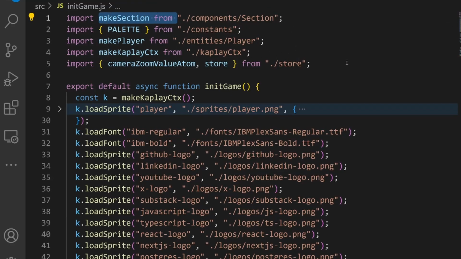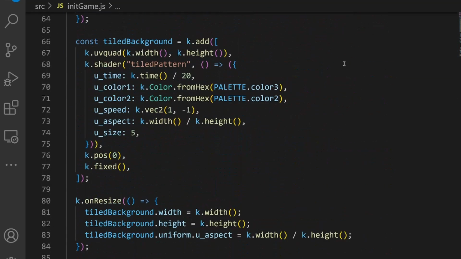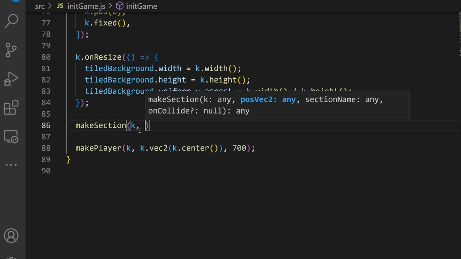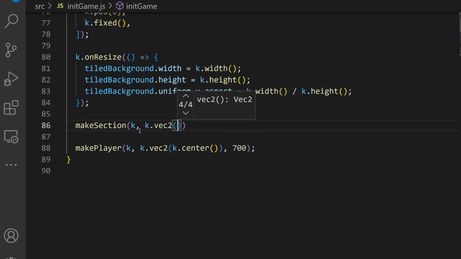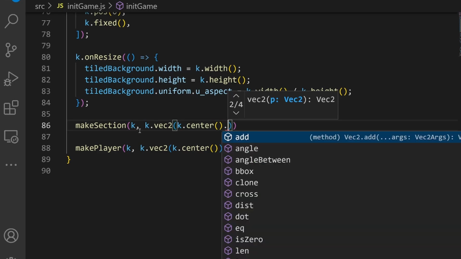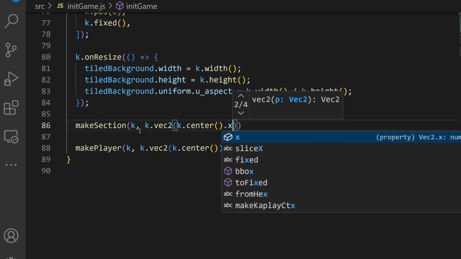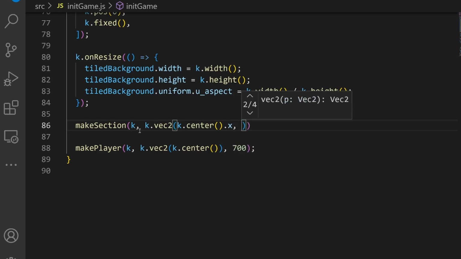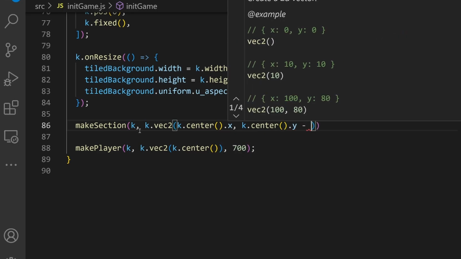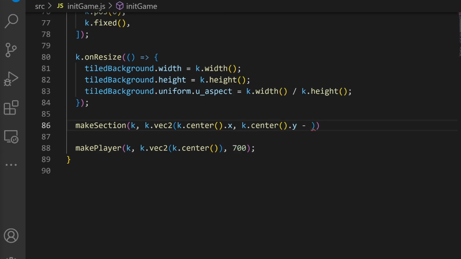So yeah, and then I'm going to pass to it our context. Then the position I'm going to use is going to be k.center.x, so the center position in the x coordinate. But for y, I will do k.center.y and then subtract some value, minus 400.